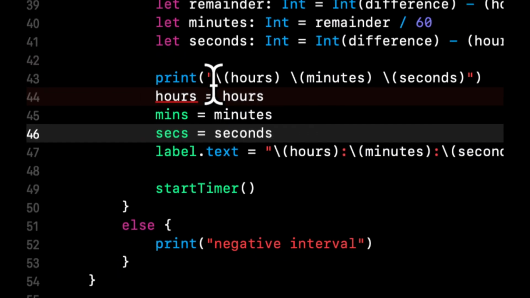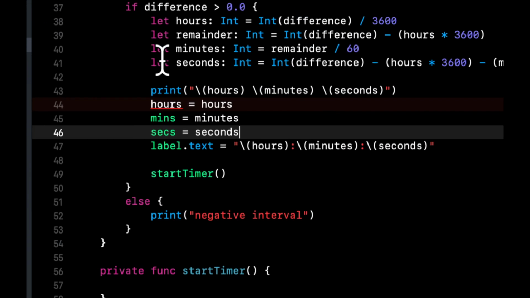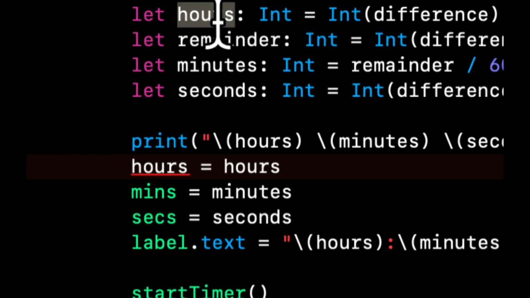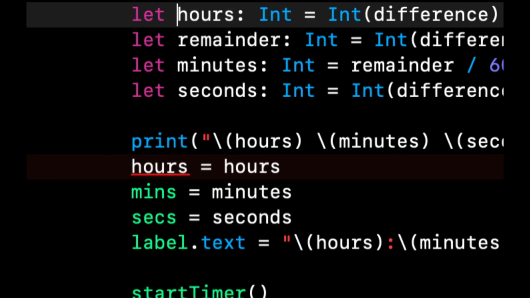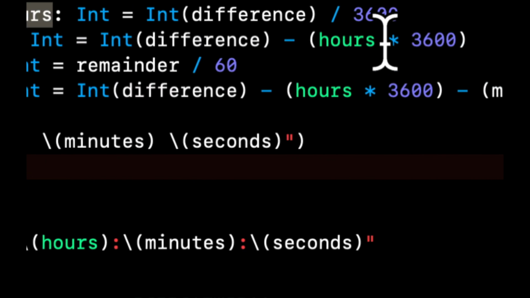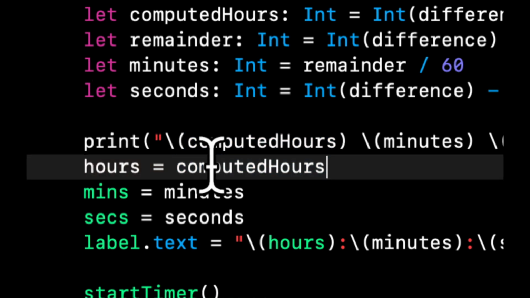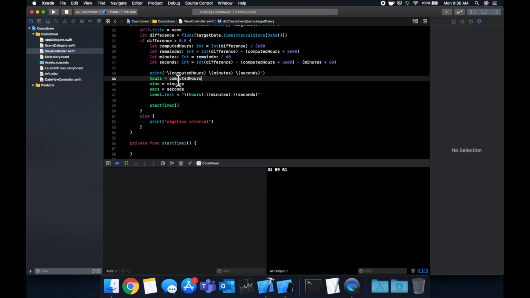Now both of these are called hours, which is why it's probably complaining. Can I assign to value hours as a let? Let's change this up here to computed hours, and take this and put this here, here, here, here. And now we should still be building.